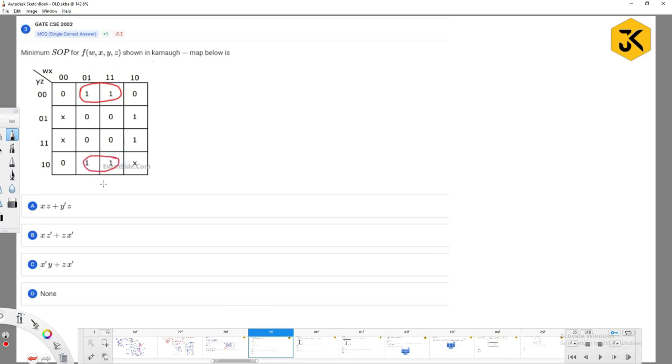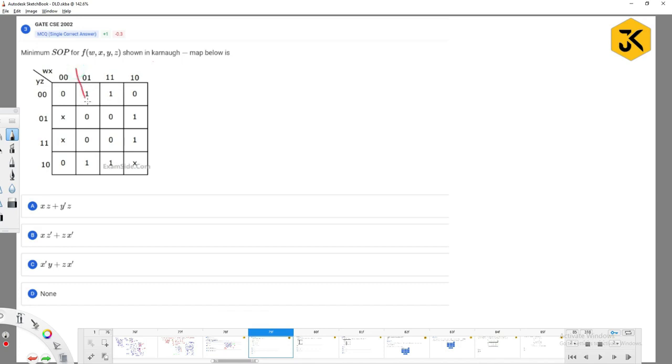But if you observe this one, why are you missing this one? Which is the maximum size 4 subcube. So this is actually the main subcube, the prime implicant. It internally contains these two, right? Can I call those two prime implicants? No. Prime implicants means it should not be a subpart of another prime implicant. So I should not consider those two.